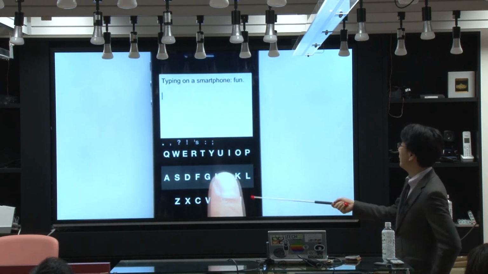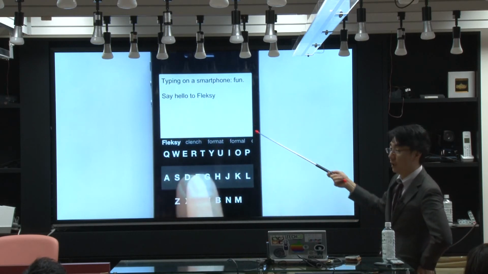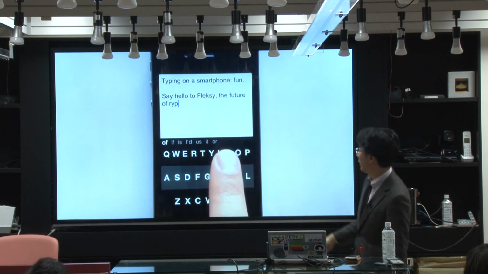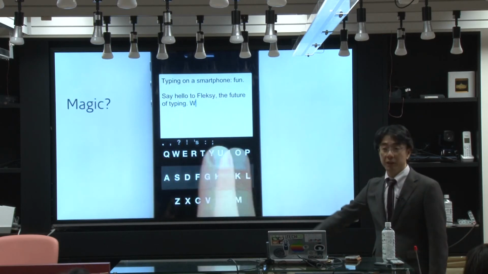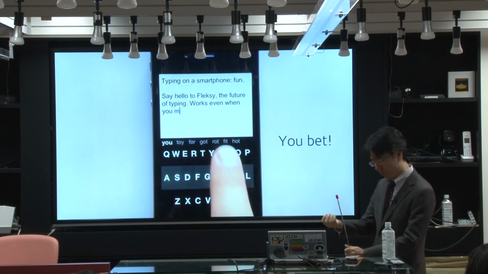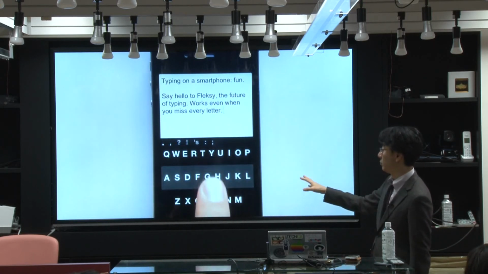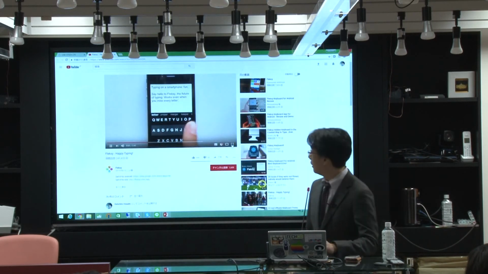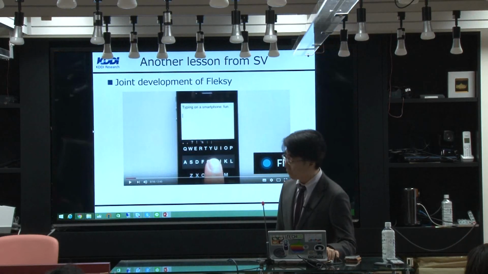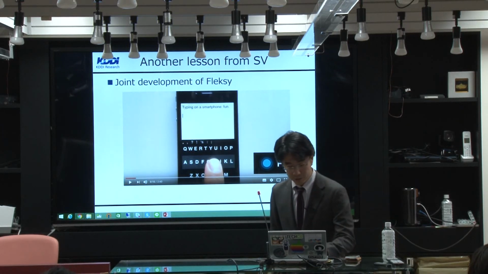So their idea was to build a keyboard application for smartphones, which can accept mistaken inputs. Based on the approximate position of the taps and a swipe action, the application can guess the correct word, so that people won't have to re-input every mistakenly input word. And this is a concept video, but it actually worked back then. This was a few years ago, but this is an app that still exists right now. Okay, so we decided that developing a Japanese version of this would be pretty cool. So that's what we did.